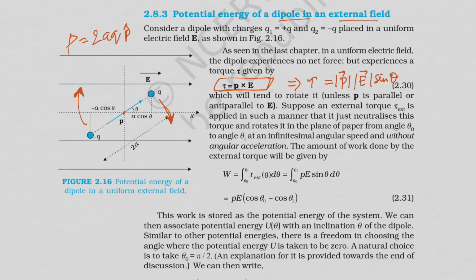And now you have to think about that this dipole is not here from the beginning. So if we want to find the potential energy of a dipole in an external electric field, then we have to think that we are bringing this dipole from infinity to this point or to this place where you can see it now. So whatever this dipole is experiencing, that torque, the same amount of torque is applied to bring it here, to bring it in the place.